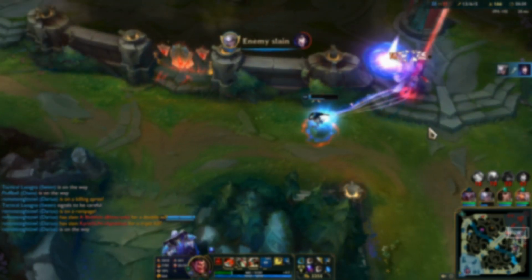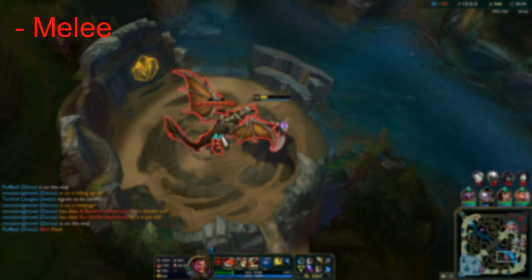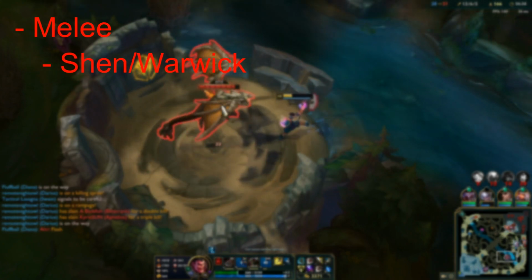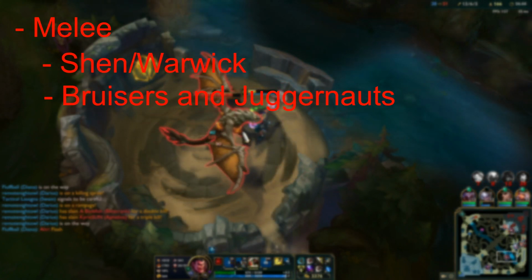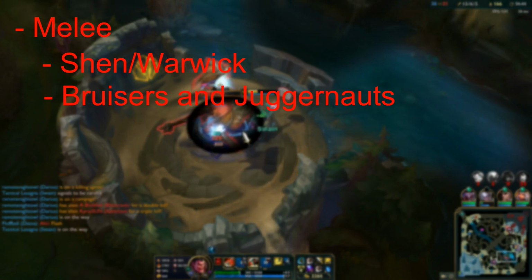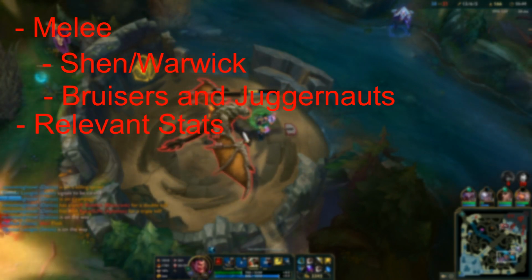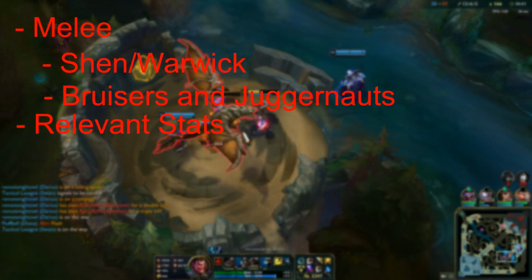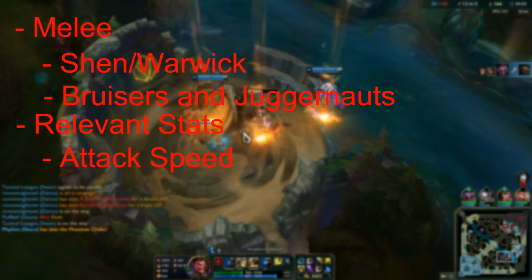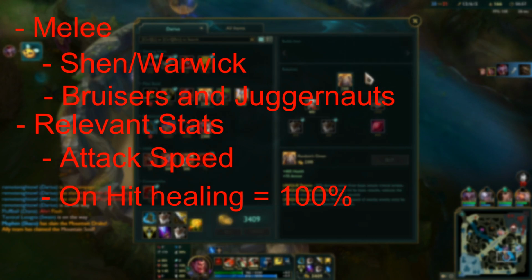And then finally, for melee champions, although it is situational, champions that you want to build this item on would be Shen and Warwick, and then most bruisers and juggernauts. In some cases, it is situational. However, with examples like Renekton, Garen, Darius, it would be appropriate in a lot of situations, simply because of the attack speed and simply because you get that boost from 33% to 100% with healing, in terms of the fact that they're a melee champion.